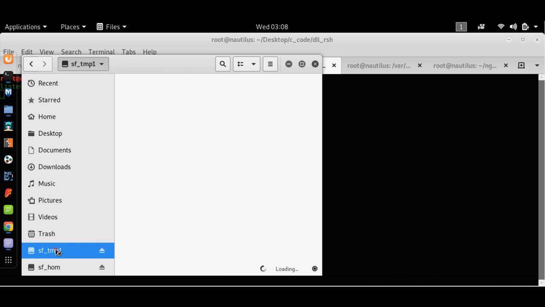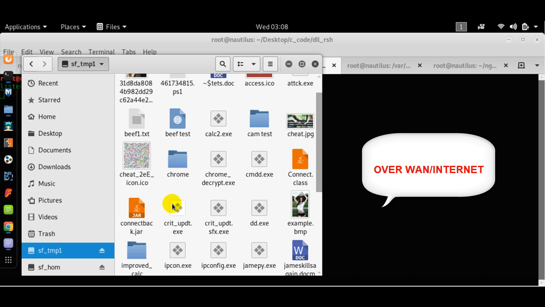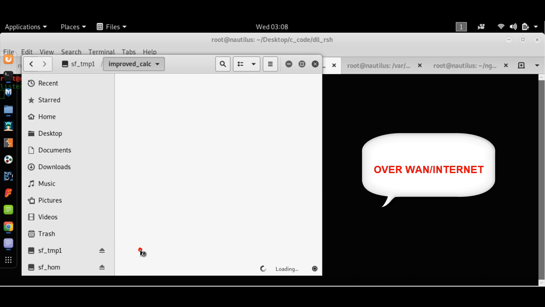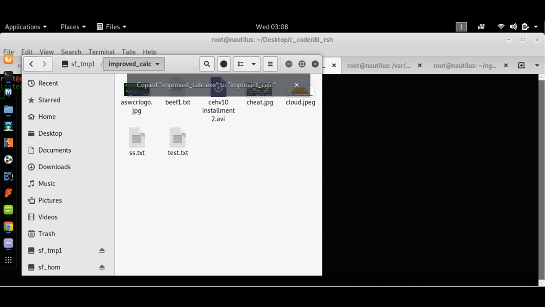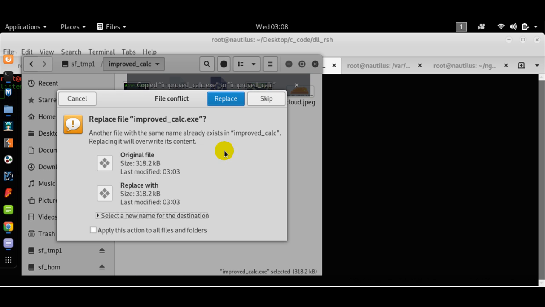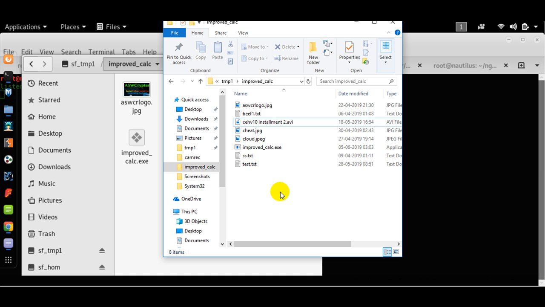So let me quickly copy that to the Windows folder, improved calc. Right, that's done. Excellent. Let me just double check if it's there or not. Yep, it's there. Let me quickly fire that up for you.